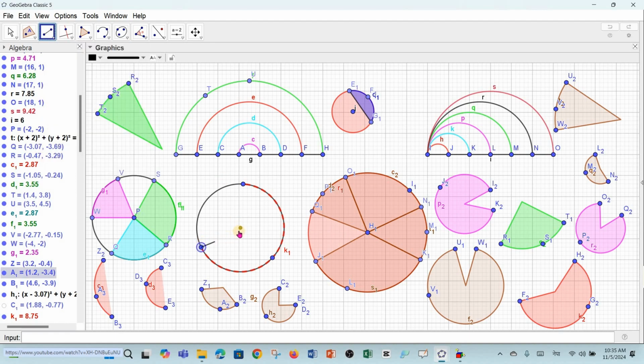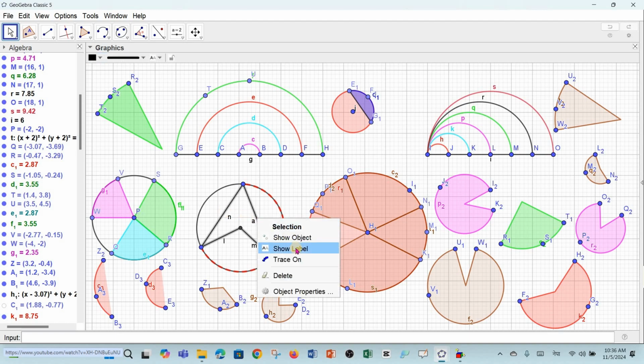I am going to join it. Yes. Another. Okay. Now this one is simply angle at center and angle at circumference. I am going to select these two, right click on it and click on show label to hide labels.